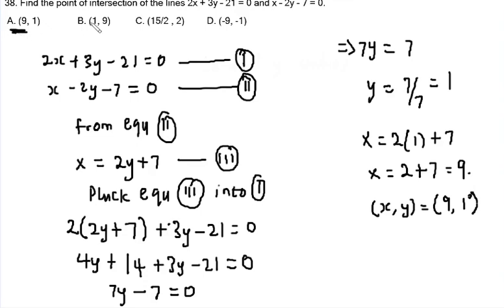Let's go to the next question. 39, we are asked to find the value of n if 13 to the base n plus 24 to the base n is equal to 41 to the base n. So writing out the question, we have 13 base n plus 24 base n is equal to 41 base n. So to find the value of n, we simply have to convert everything here to base 10.